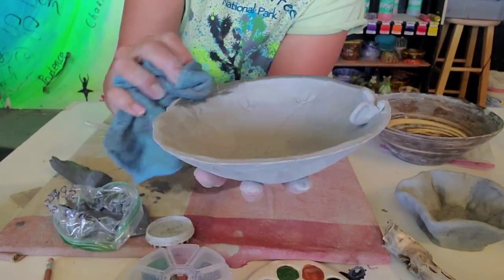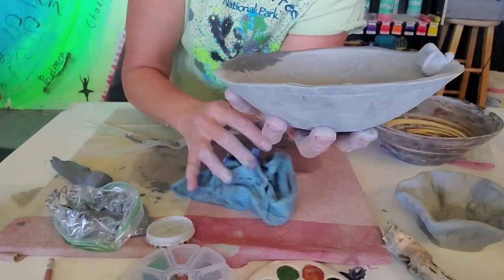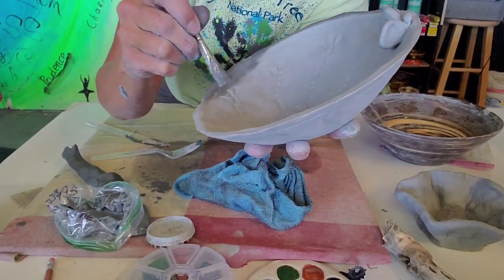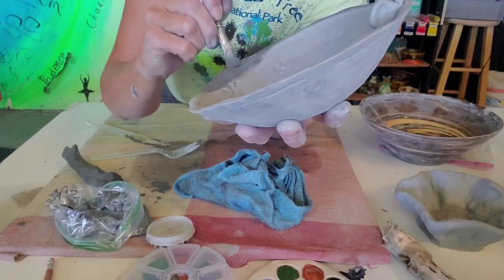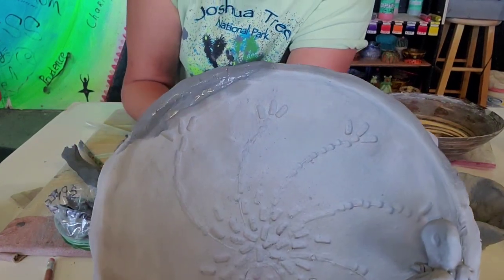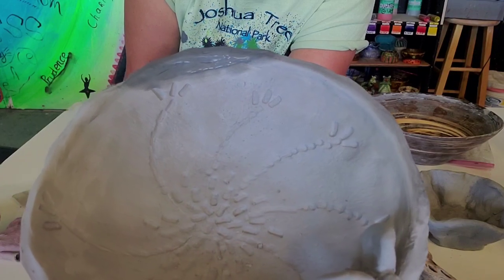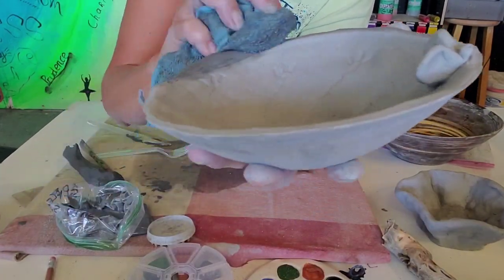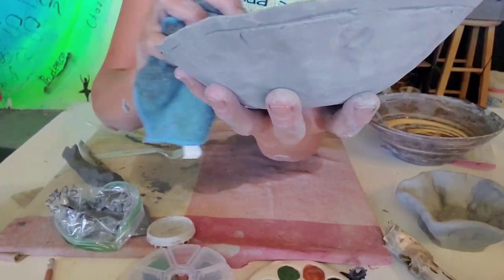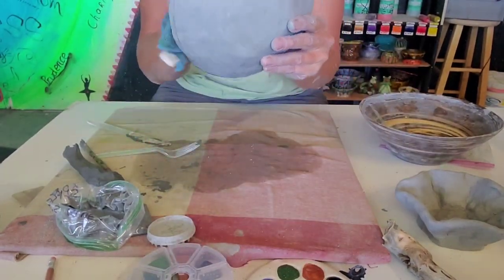Okay, so I'm going to rub my damp rag on there, and I'm going to take a little bit of my slip and fill it in, and we'll see if that gets rid of that crack. Right now, it doesn't look like it has a crack anymore, but when it dries, it could show up again. If it does, I would dampen it with my rag again, and put another coat of the slip on it and get it sealed. I'm not going to worry too much about it, though.